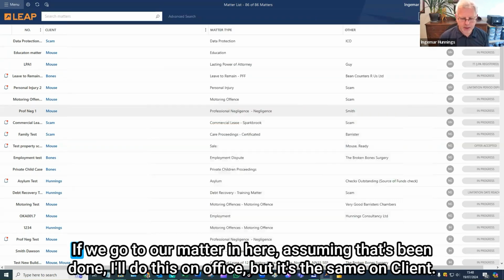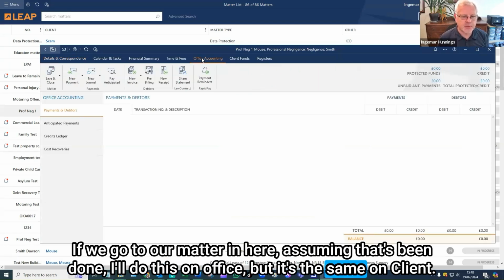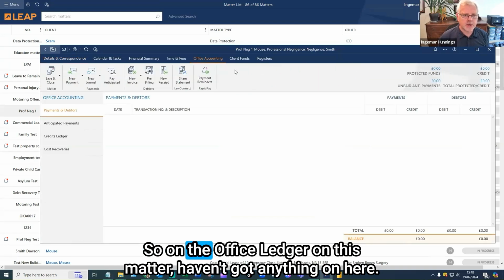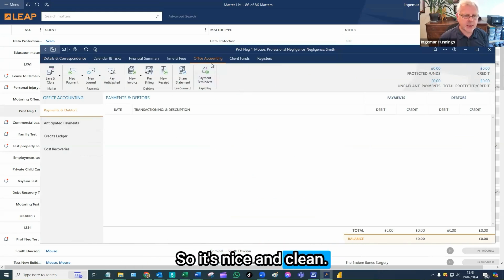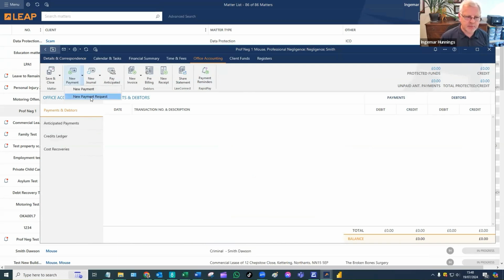Okay. If we go to our matter in here, assuming that's been done, I'll do this on Office, but it's the same on client. On the Office ledger on this matter, I haven't got anything, so it's nice and clean, so you can see this. We had the ability to post a payment, or you could have restricted them so they can only go new payment request.